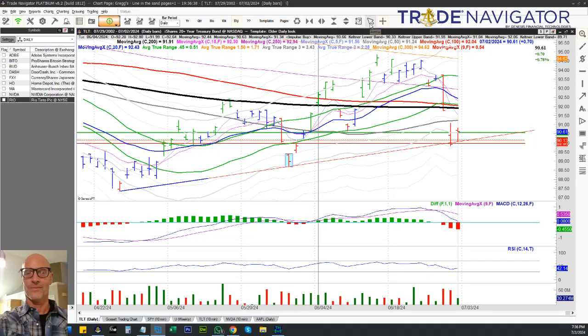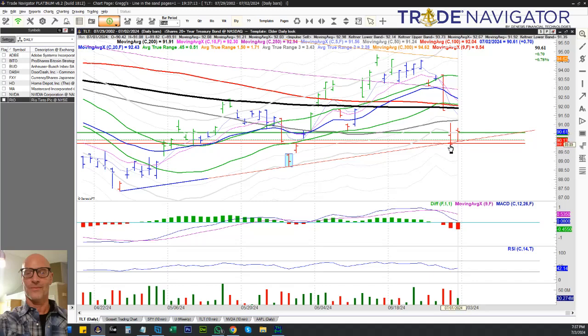If you look at the daily here on TLT, you can see this low here, this low here. We draw the line out and we can see that extending that trend line, yesterday we closed a little bit below it. Today we opened above it, and then we came all the way back to the trend line. And when it got back to the trend line, I thought there was a good chance they were going to bounce, but I still need a proper entry on the smaller time frame to get in.